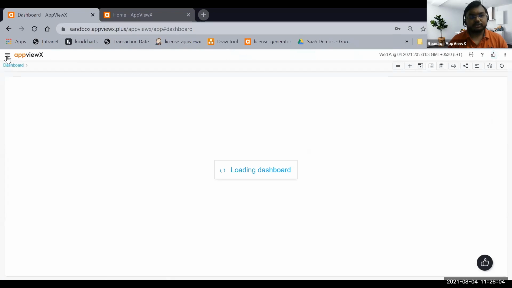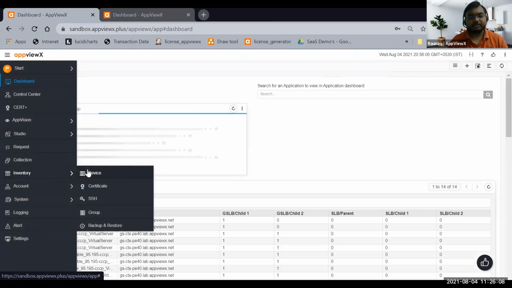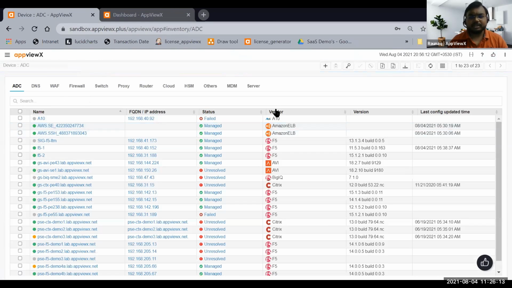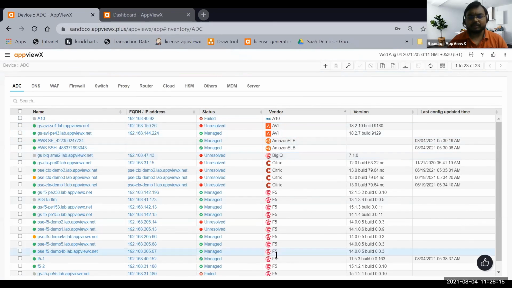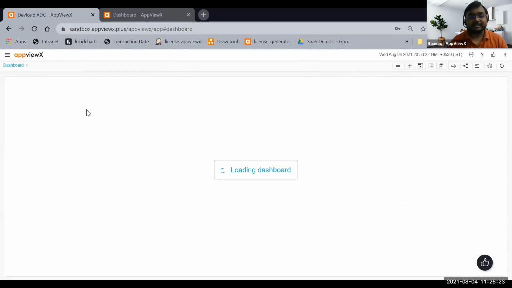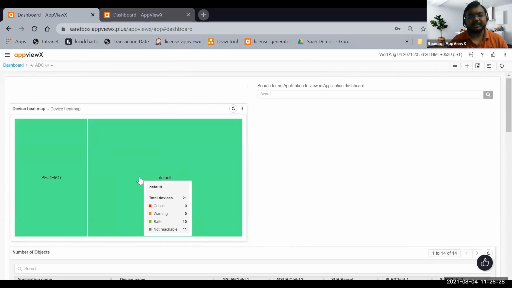All right, first things first, the inventorization. If you look at the device management or inventorization management, you will see all the vendors over here, F5, Citrix, Avi, A10 and all of that, right? You can integrate all of this and you have a centralized dashboard. This can be created on your own, but this is real-time data, right?